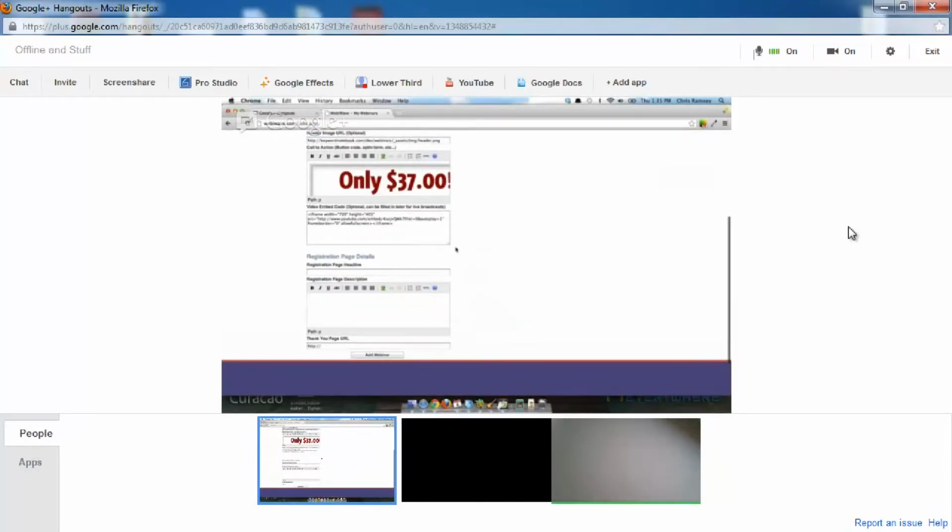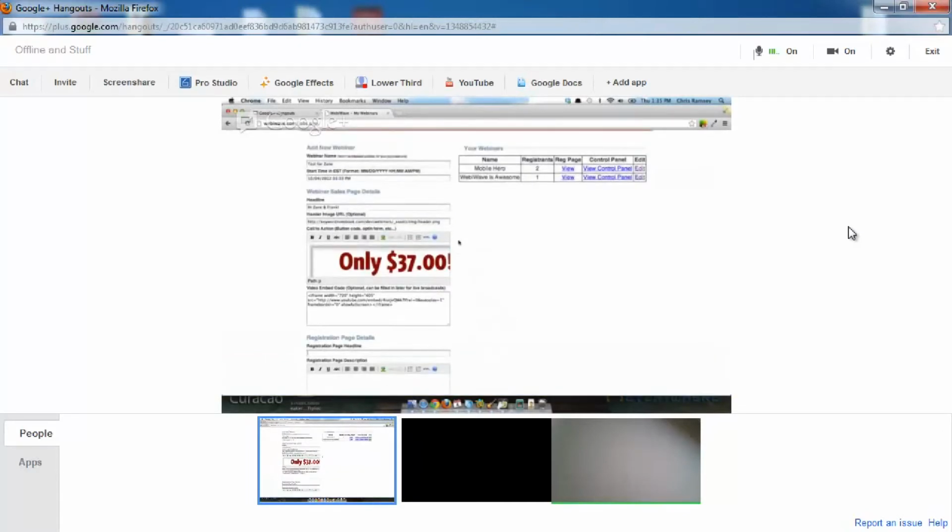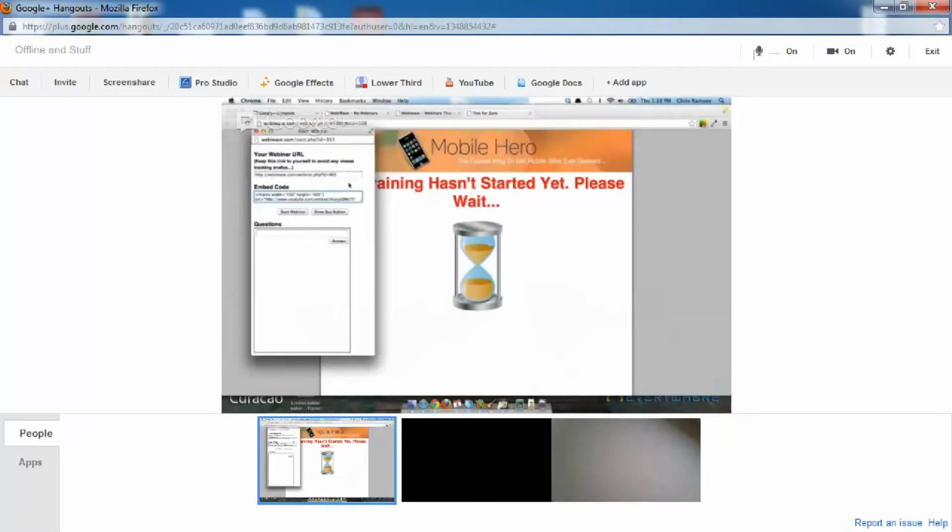So the page that you're creating, when it's created, it's spit out and it's being hosted on the purchaser's hosting, or where's the hosting? It's hosted on WebiWave.com. Interesting. Here you see we've got another field for the embed code. If you did not put it in before, this would be blank, and this is where you'd pop in your embed code for the Google Hangout or whatever.